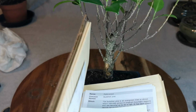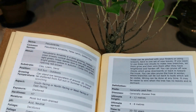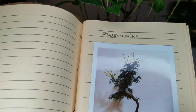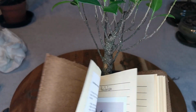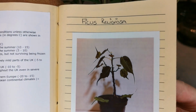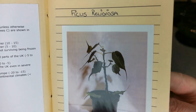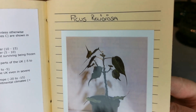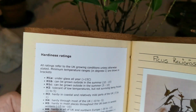I'll show you. I've still got loads to keep on top of, but yeah, I keep a journal of all the bonsais with photos, and I make a note basically of what I've done, when I did it, when it was fertilized. So that was my original Ficus religiosa right there. So yeah, you should see that one now. It's taken a dramatic change.